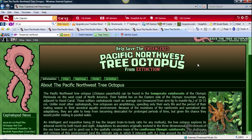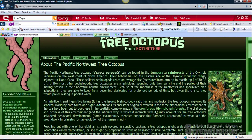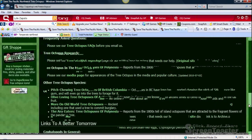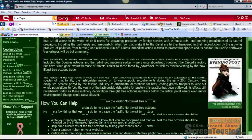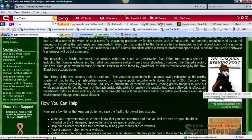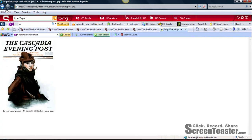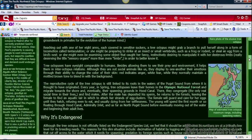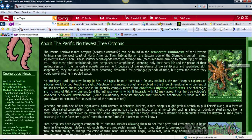The second step in the REEL process is to examine the content. As I look through this webpage, I notice it is an attractive webpage with good formatting. There are pictures on this webpage. The first picture that caught my eye is a tree octopus hat from 1923. There is also a map of the region where the tree octopus is supposed to live, and a photo of an octopus in a tree. Accessing my prior knowledge, I know that octopuses live in the ocean, so I already have questions about this photo.